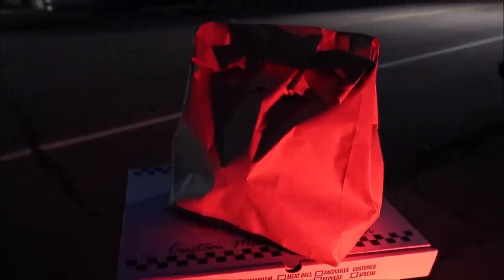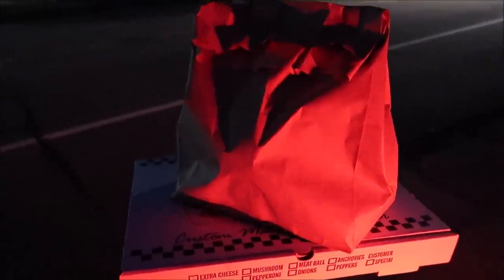We stopped and picked up my mom's favorite pizza and my favorite bites. Definitely have a nice little pizza and bites night. And with that, we are done here today. Time to sit down and eat our pizza and our wing bites. I love the wing bites from here. They are so good. My favorite out of anywhere.